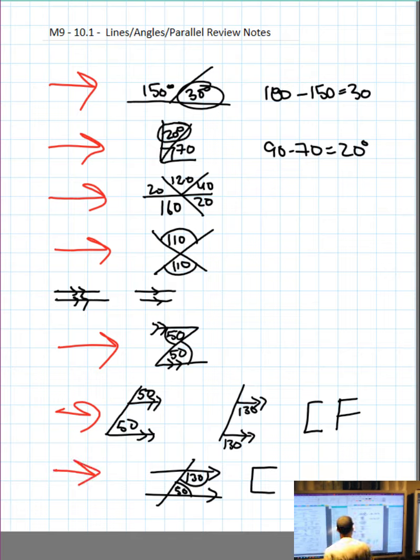And co-interior angles, two angles on the inside of parallel lines on the same side of the transversal, add to 180. So you need to be able to identify a more complicated problem and be able to apply any of these rules in any order that you see fit. You might have to explain the rule that you used in English, like saying, from the top, angles on a line sum to 180, or angles sum to 90, or angles on a point add to 360, or opposite angles equal, or alternate interior angles equal, or corresponding angles equal, or co-interior angles equal.